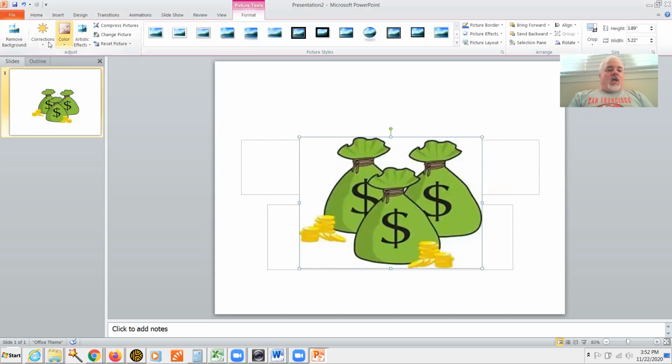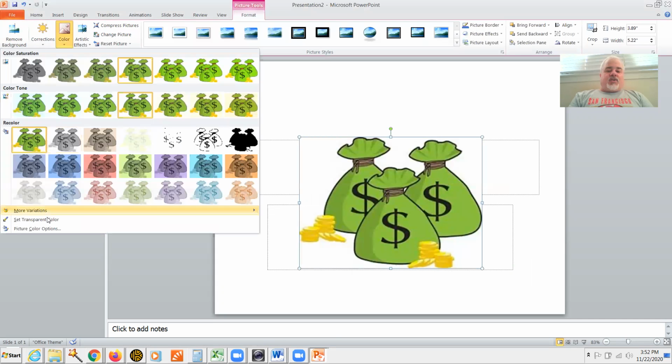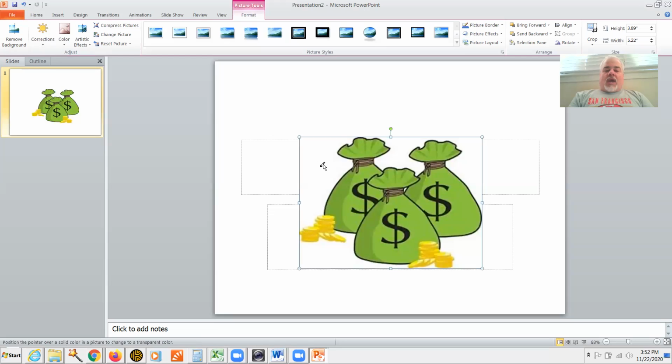So now I can take color, set transparent, and click on any of the white area, and now all of the white is transparent.